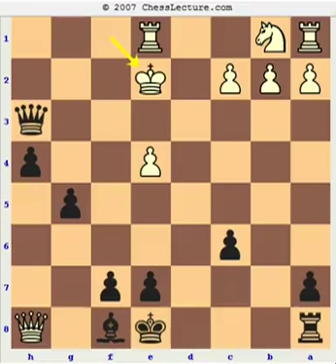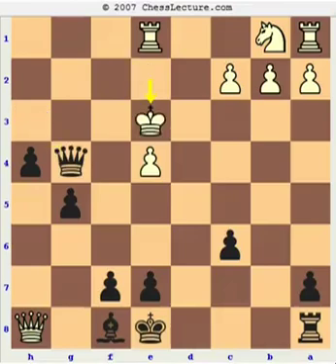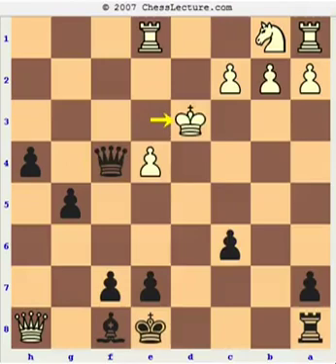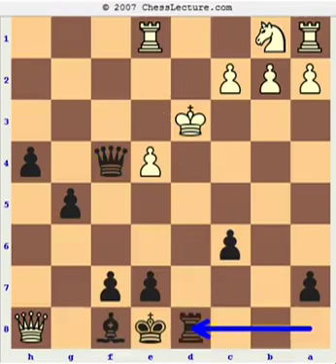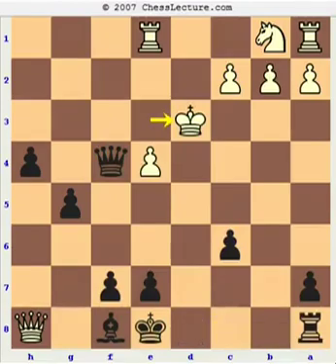What I played instead was queen g2 check. I'm sorry, I played queen g4 check, king e3, queen f4 check, king d3, and I had seen that the king was not going to get away because I can play queen to g3 check. I didn't really want to play like rook d8 because then the king goes to c4, and I thought even if I still have a strong attack, I'm down a rook, and I don't really like chasing the king to the relatively safe queen side.